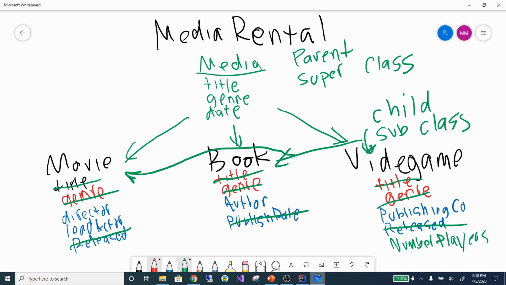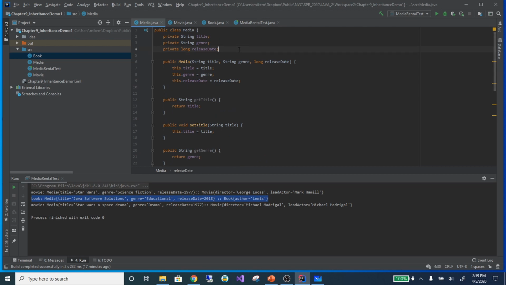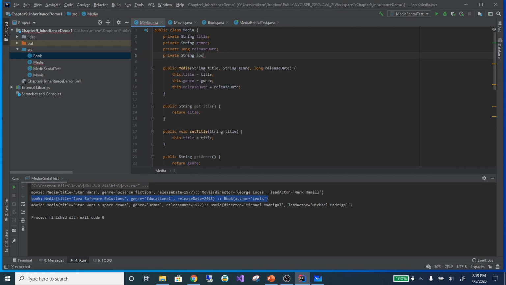Okay, so let's just say this media rental place that we have. We also have a store as well, right? Like a physical store that you can walk into, and some information that we have for the movies, the books, and the video games that we're reading out is the location of where all this stuff is located. So we also have a private string location, and this is, maybe not location, because location to me makes it seem like where it's located. We'll just say shelf. Okay, shelf. All right, so this would be the shelf it's located on in the store.